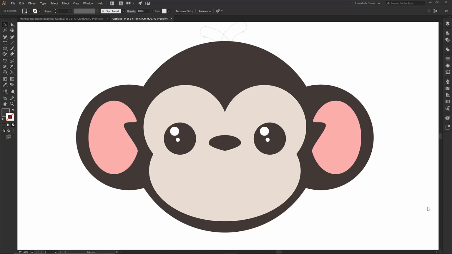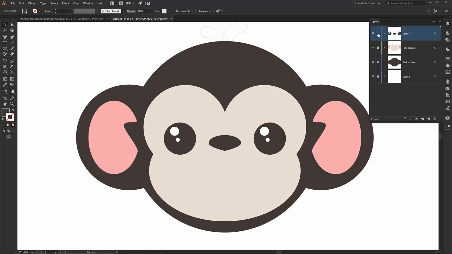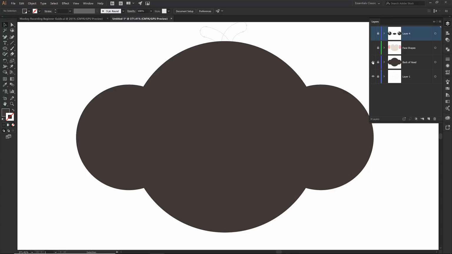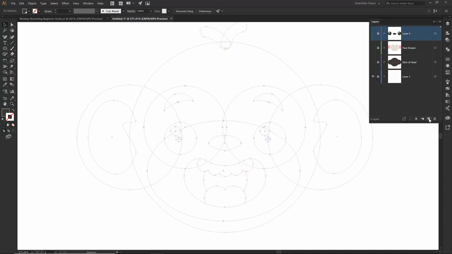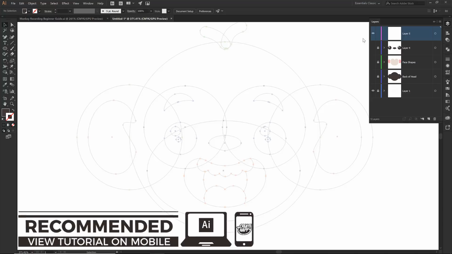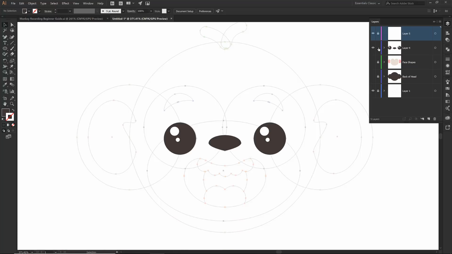In the last video, we did quite a bit of the building. We only have a couple different things left to still build. So we are going to come over to our layers. I'm going to lock all these guys out, and I'm actually going to just build the mouth on its own layer. So we'll do the mouth first. Oh, let's do the eyebrows first. I don't know if we're ready for it. It's going to be some fun. So let's just show you it first, and then I think we can come back through and do the mouth.